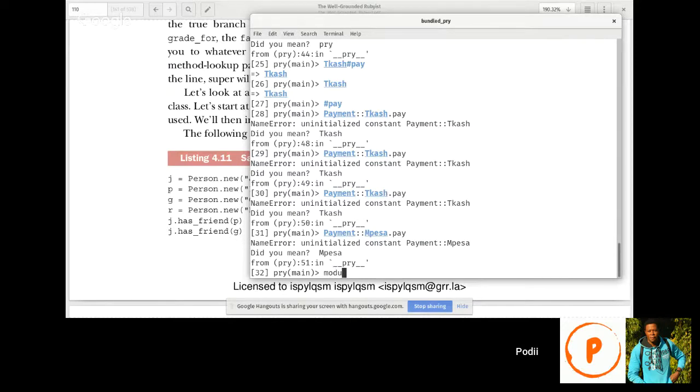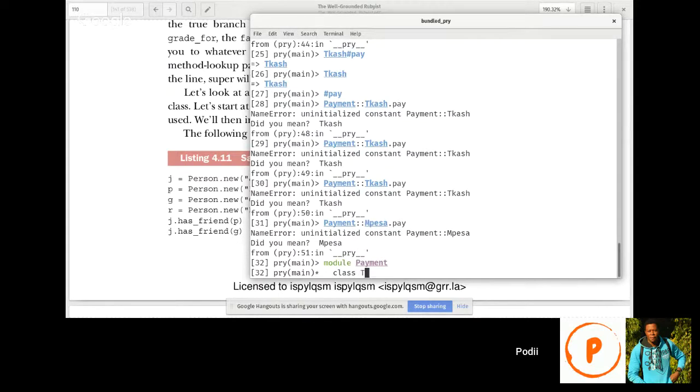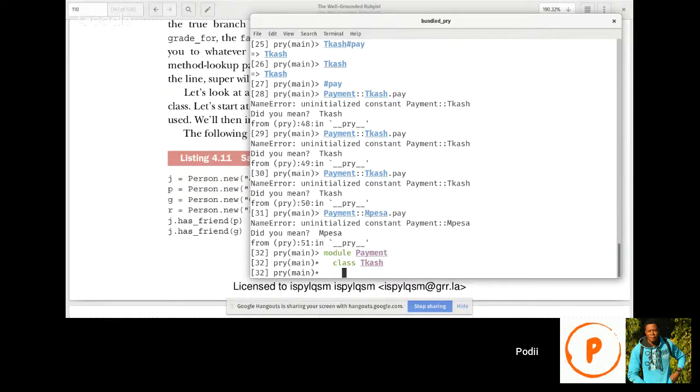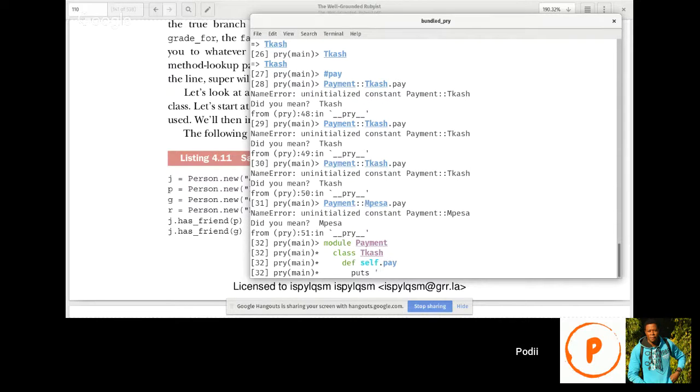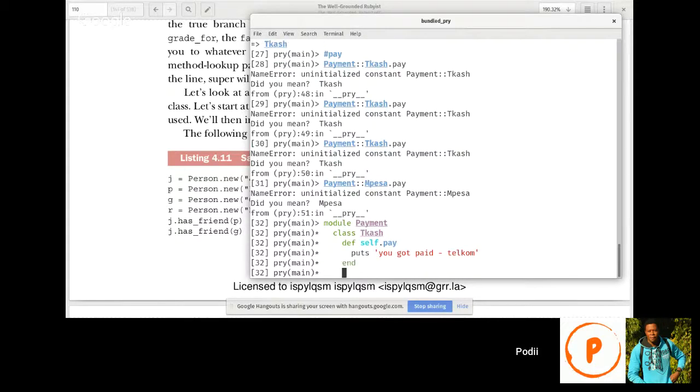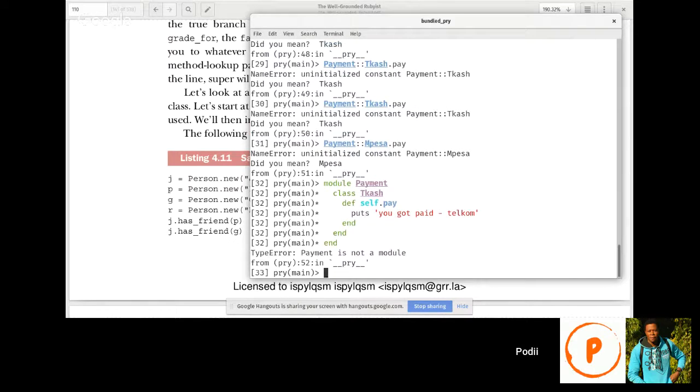So we need to do module payment. Inside that module, you have a class called Tcash. Payment is not a module.